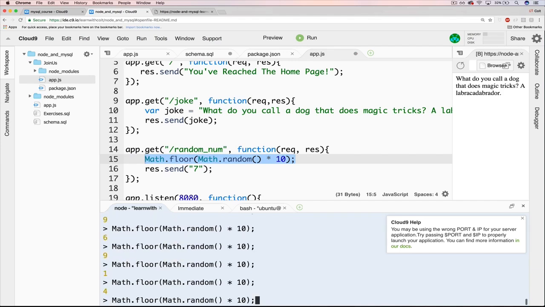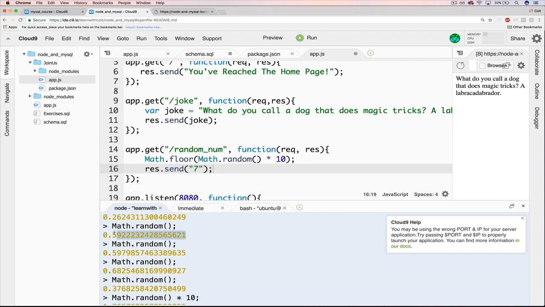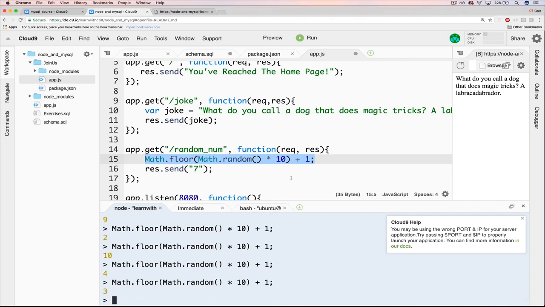But then we have a problem, which is we never actually hit 10. We're doing a number between 0 and 9. You'll just have to trust me, that's how it works, but you can see we have 0 here. It's because when we did our original Math.random, this is a number between 0 and 1, not including 1. So up to 0.99999. So all we want to do is then shift it by 1. It's kind of a lot of work to generate a random number between 1 and 10, but now we've got it. Just to prove it, okay, there's a 10, we're in the clear.